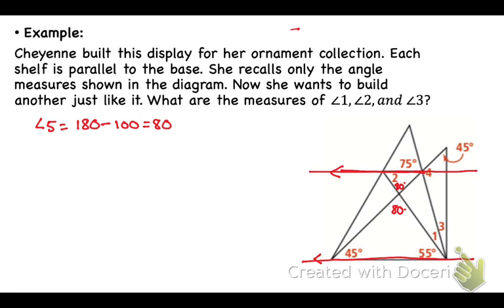Is 75 that top line? No, 75 is this angle right here. Well, we can find the big triangle. 45 and 45, right, but of the big triangle, we have this little piece right here and this little piece right here, don't we? Now we could find this angle here, but I don't know if that's going to do us any good. No, we can't find that one, because that uses that piece too.